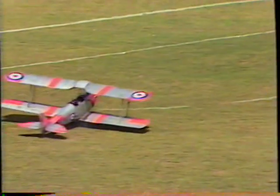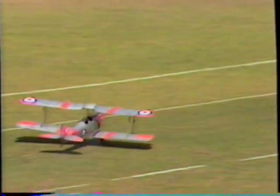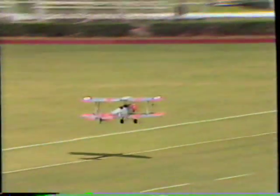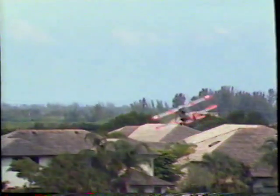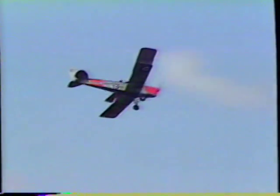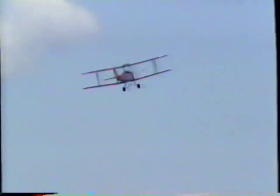This de Havilland model is not what you would call standard balsa wood construction. In fact, there's not a single piece of balsa in it. The construction is ply and aluminum. The ribs are injection molded, and there are over 400 metal brackets in the plane. Fred was worried the plane would come out heavy, but in fact it weighs in at a mere 24 pounds. She's a fair weather flyer, says Fred.